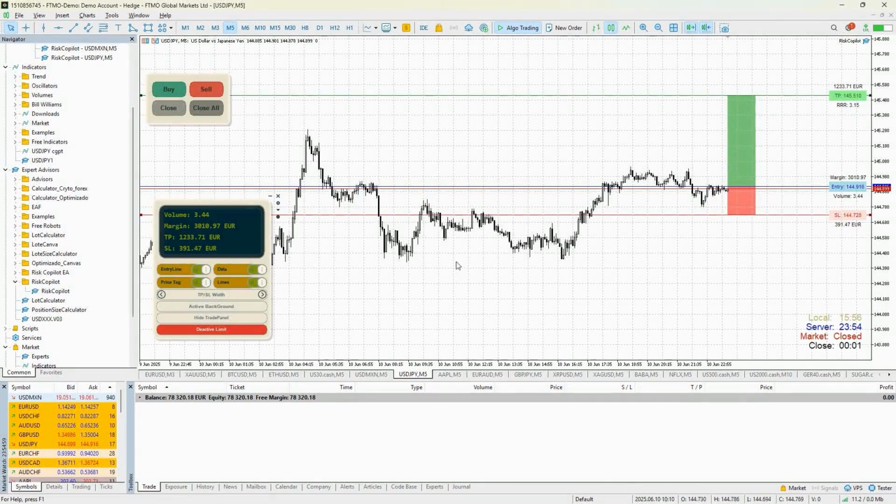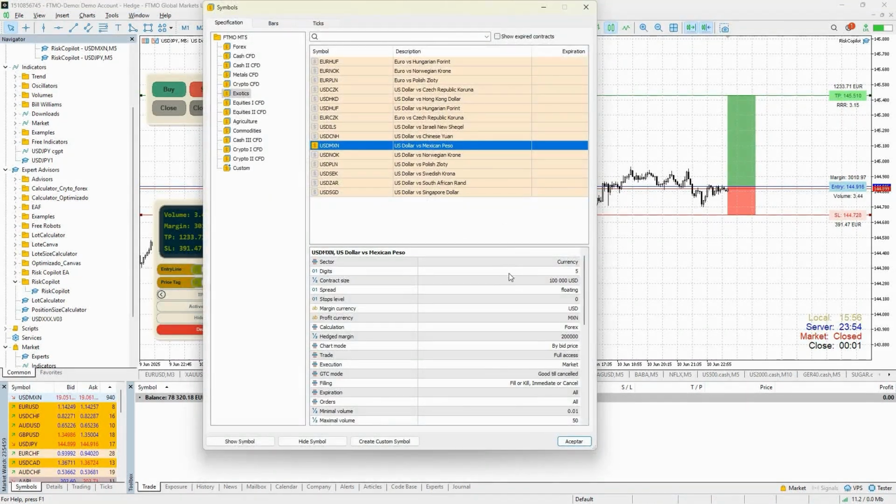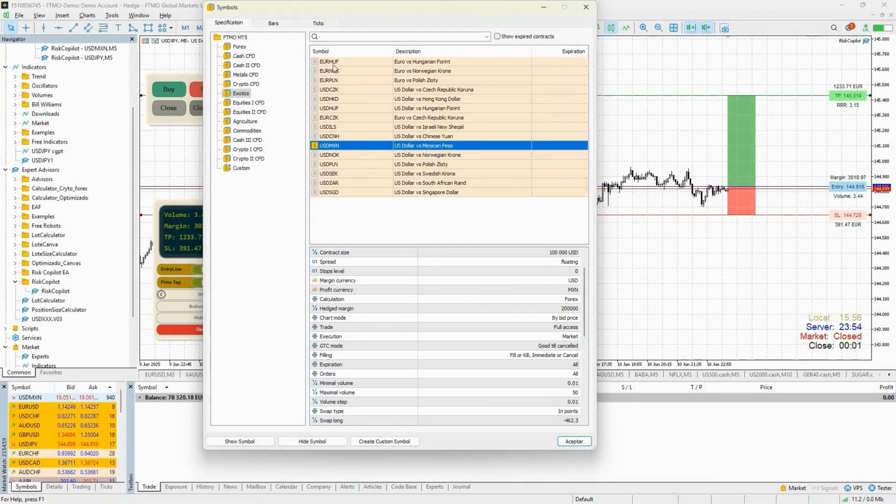The panel here, all this information concerning the time. What's your local time? What's the server time, if the market hasn't closed at this time? Perfect. So, the market is closed, and where can you see that information? You can see that information here when you come to the symbol in Control U.